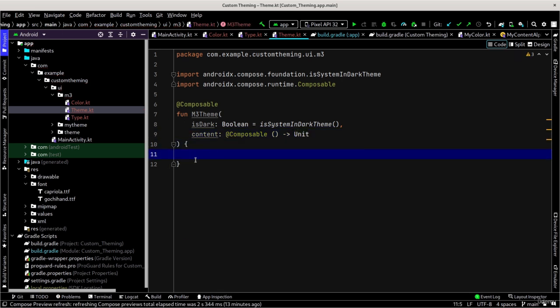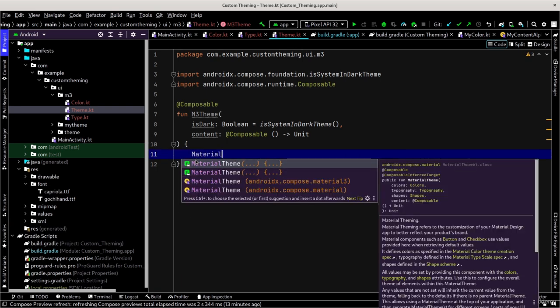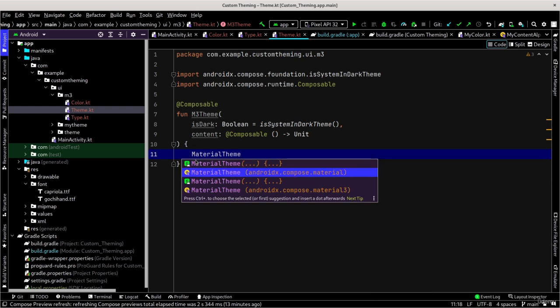Like this. And inside the body of it, I'm gonna make a call to material theme, but the material theme from the Material3 package. Because we have added Material Design 3, we have access to both Material Design 2 and Material Design 3, but we use the 3 version.